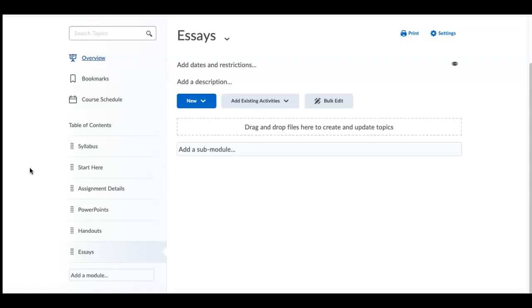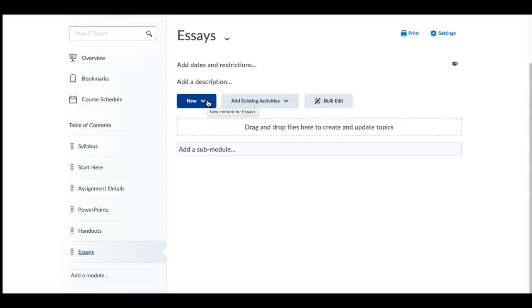When you think of modules and topics, think of it as files and folders on your computer. The module is the highest order of a file structure in the table of contents. And then within those files or modules, we can add individual topics. The topic is the broadest category, the broadest term we can use for things that can be added to content.